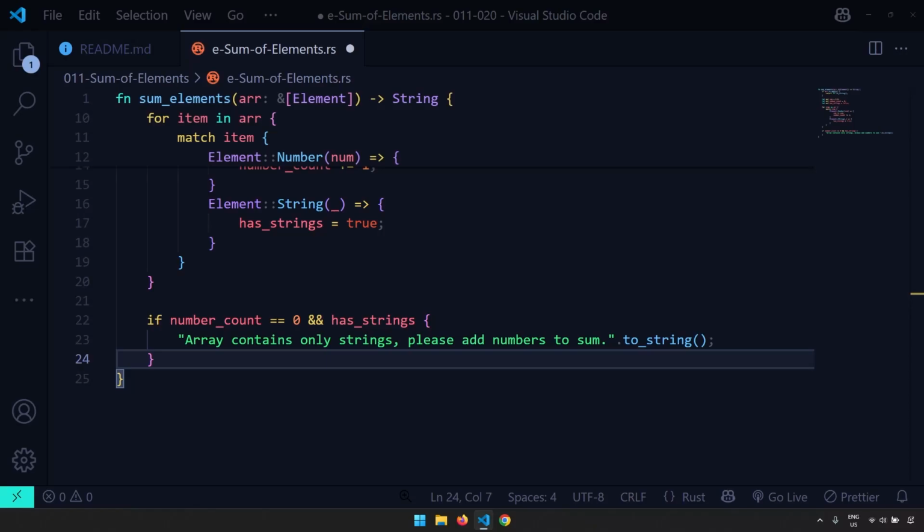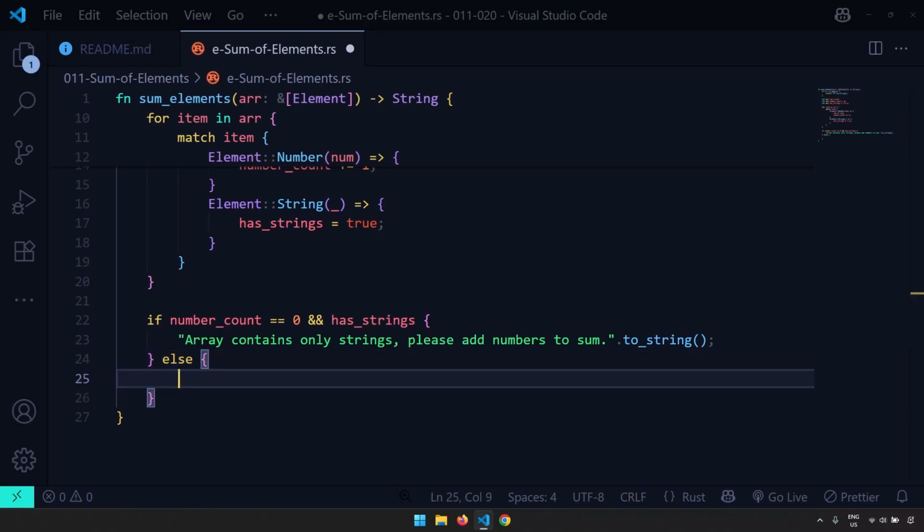Now that the if clause is clear, let's take a look at the else clause. And in which scenario do we jump into the else clause? So we know that if we do not have even one number inside of our list, and the list contains strings, that's the if clause, and we print that message: array contains only strings, please add numbers to sum.